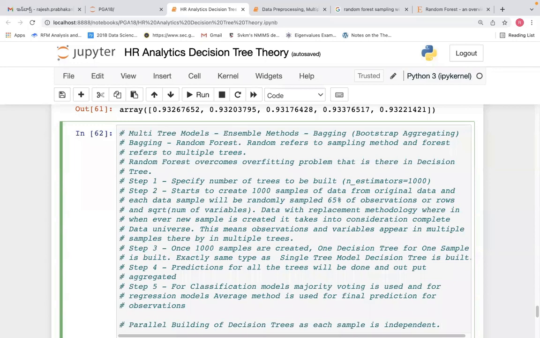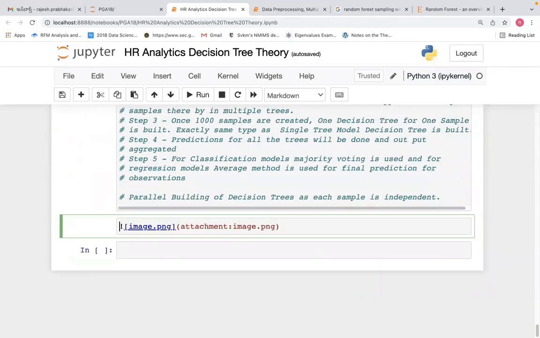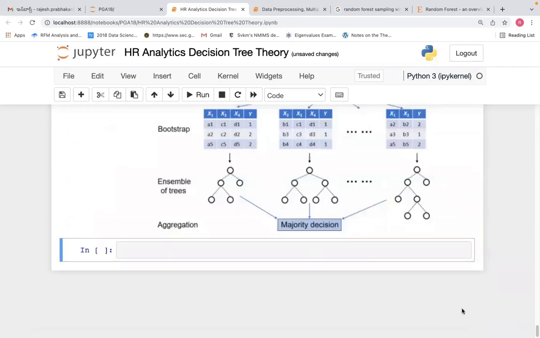Can I proceed, participants? Yeah, the trained data is what will create multiple data samples.